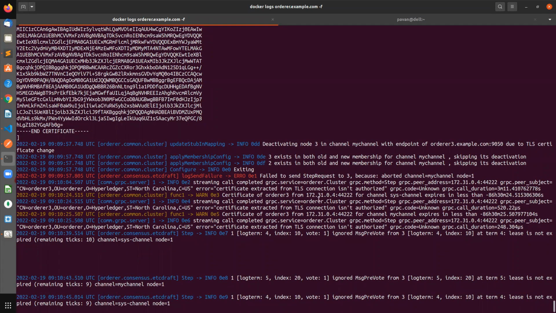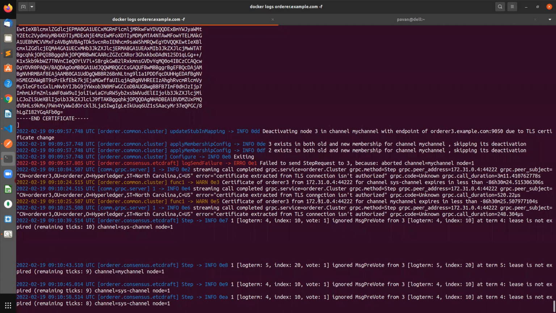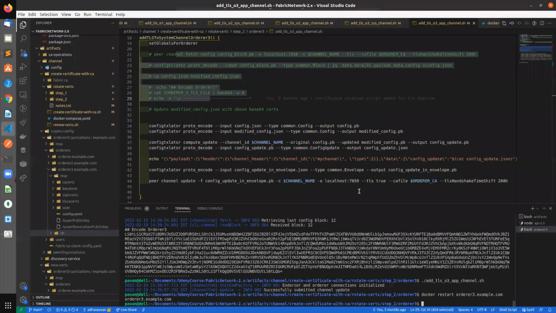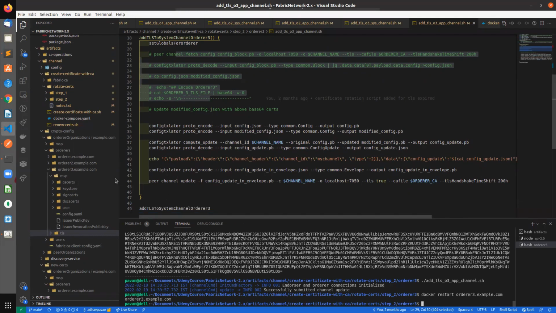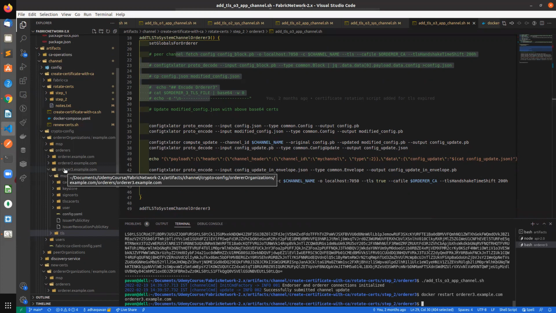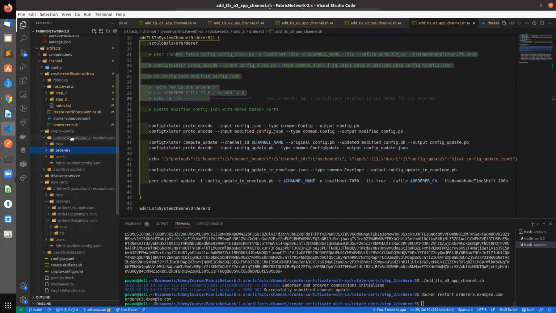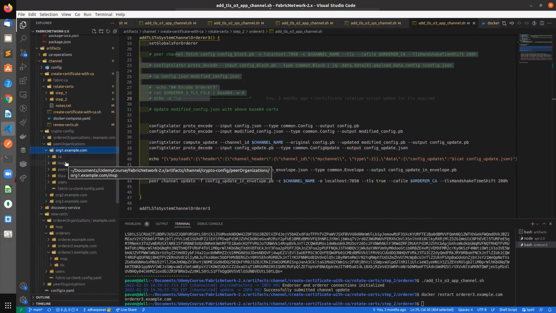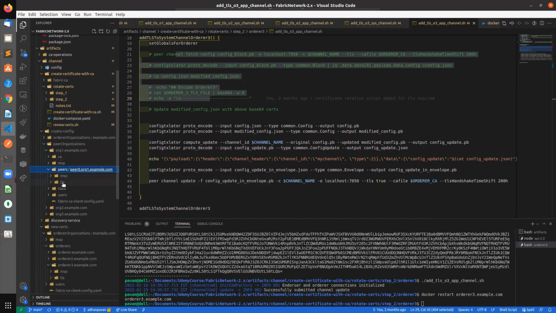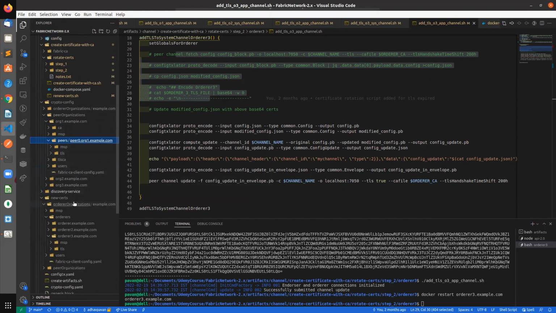What we can do now is invoke the transactions. But before invoking the transactions, our peer TLS certificates also expired, so we have created those too. We have previously replaced all the MSP, that is the enrollment certificate. So for the peers as well, we will do the same thing with the TLS certificate. In the peers there is a TLS folder, so we'll replace it with the newer one. Go to the peer organization with the newly created certificate, org1 peers.